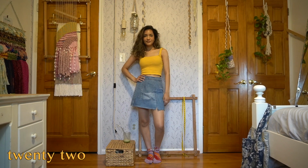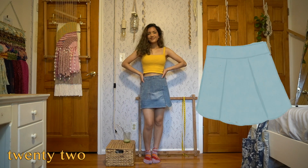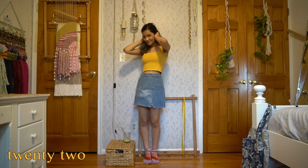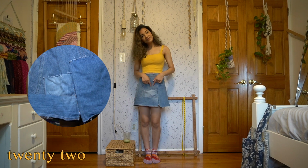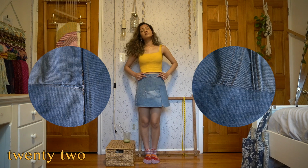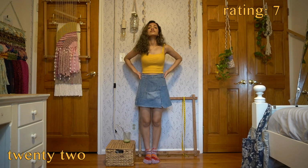This denim skirt is one of those pieces that I had bought because a round hem was a trend at the time. I love using upcycles to fix or change clothes that I made a mistake of buying because I can expand the item's lifespan. I cut up denim scraps and lined them up where I wanted them to lay on the skirt. I sewed them in and that created a new straight hem with an eye-catching design. I also added an elastic waistband to make this fit better. This is a 7.